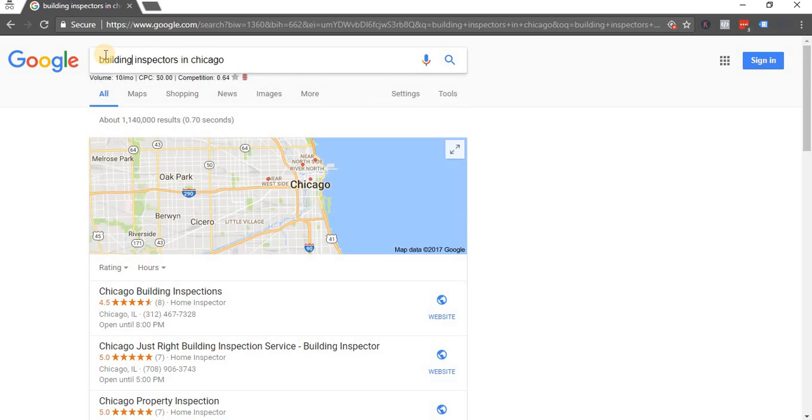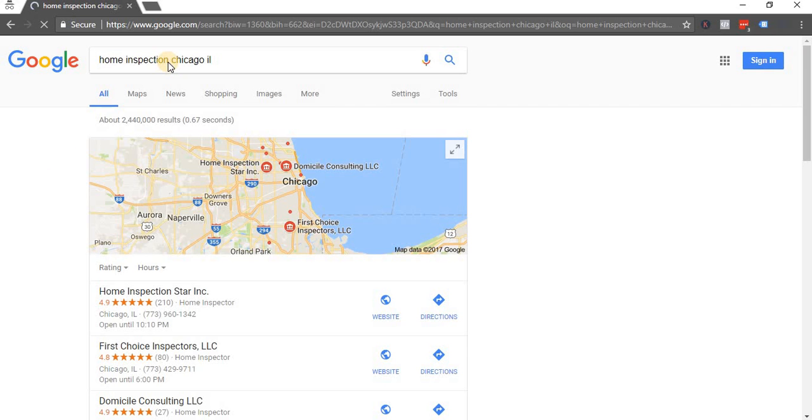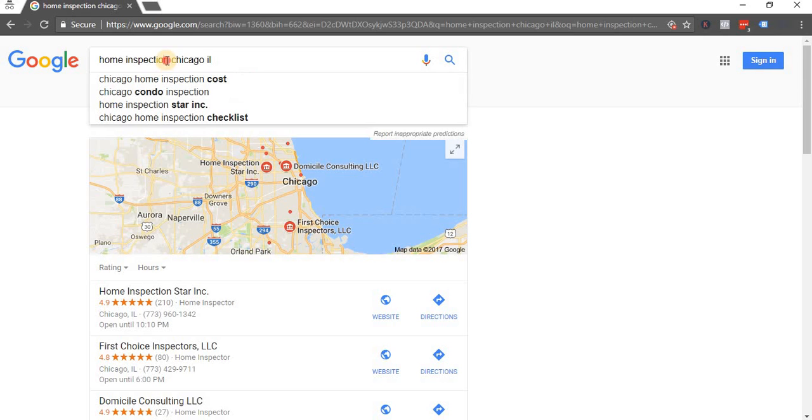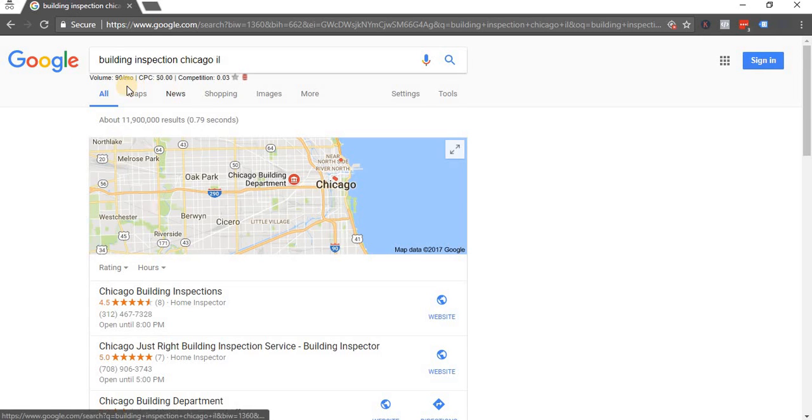Okay, so building inspectors in Chicago. So that's 10 a month. At those super small numbers, they may or may not be just duplicates of each other. Probably is, to be honest, where again, Google's just kind of merging them together.